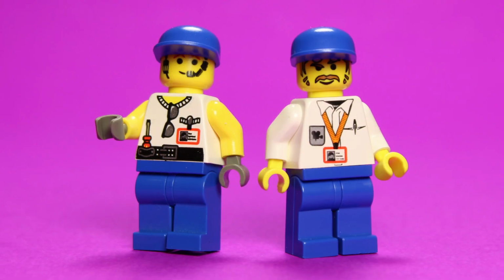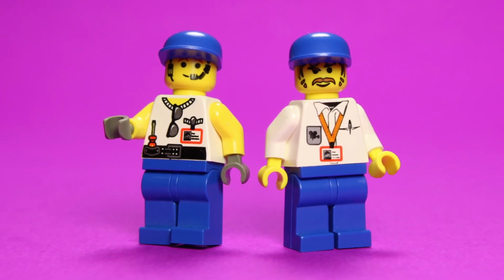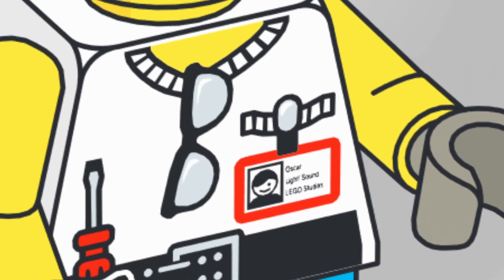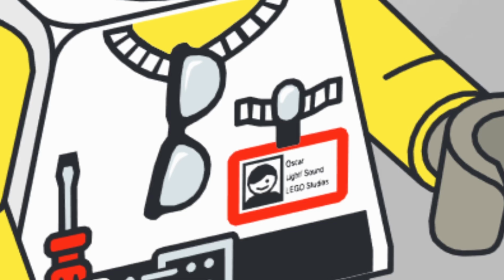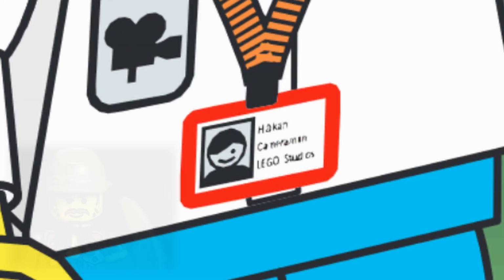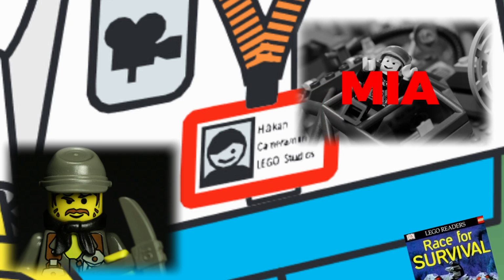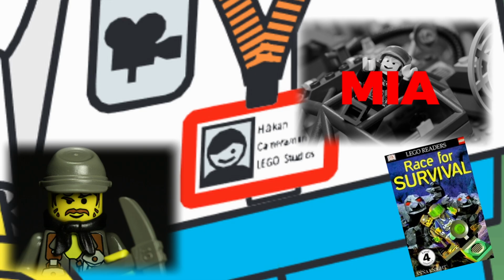I neglected to mention this in the last video I made on the series, but did you know that each of the original lanyards are legible within the PDF copy of their corresponding set instructions? Turns out this isn't Doc's at all, unless he's going under a different name since returning to Earth. Can't let the public know about that Quadrant 14 business, eh?